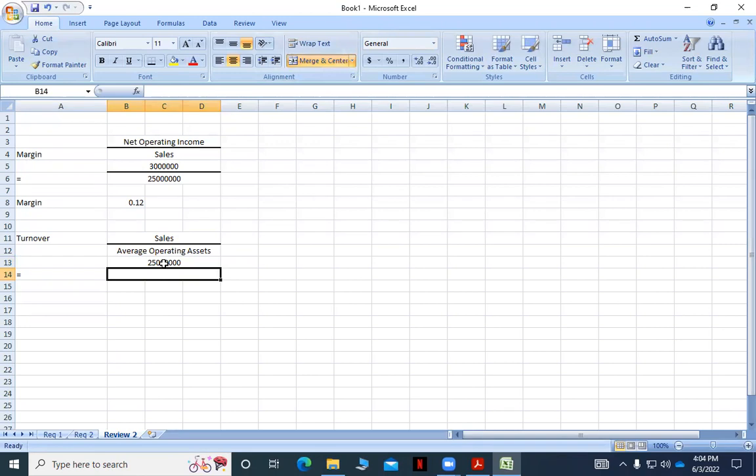And average operating asset is how much? 10 million. So 10 million.